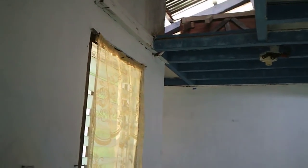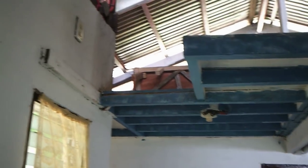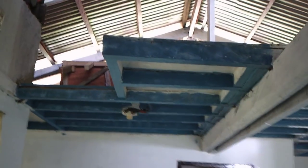And here is the one bedroom that's down here. As you can see, the people that were going to buy it did a lot of painting here, and we allowed them to do that because it was part of the family. And yeah, it was part of the family that reneged on the deal, so I kind of got taken, but that's part of life.